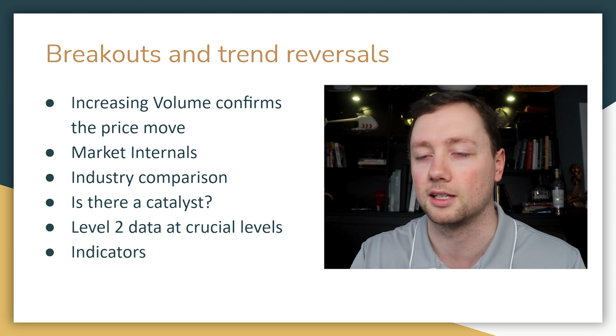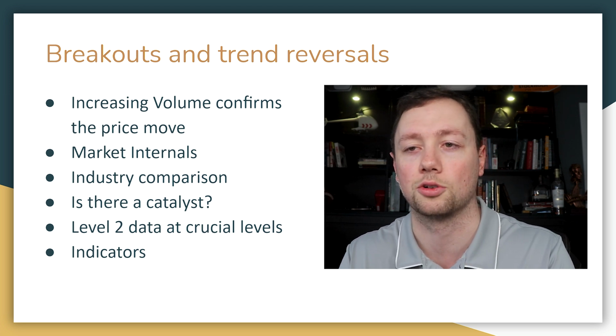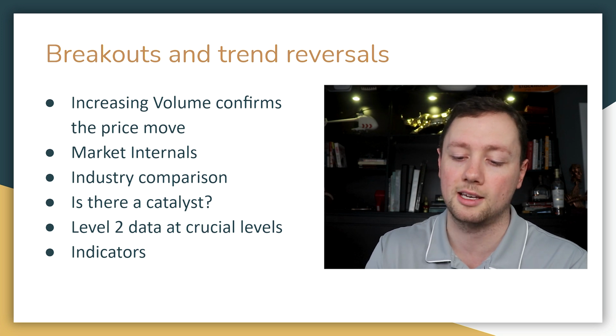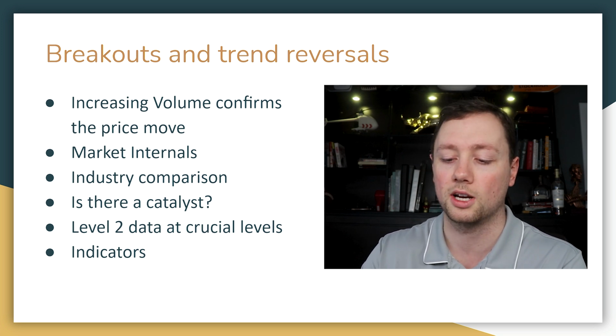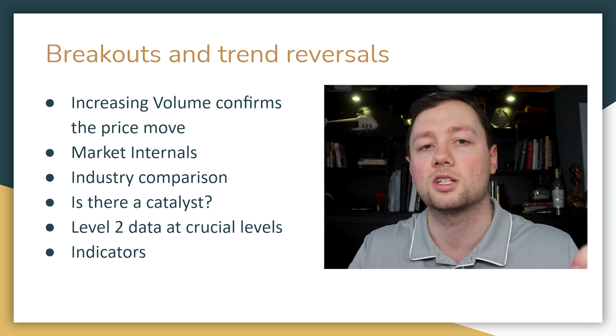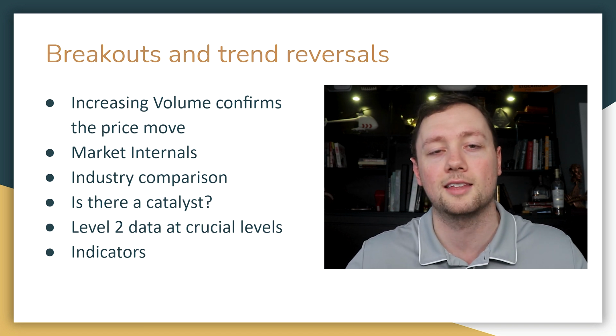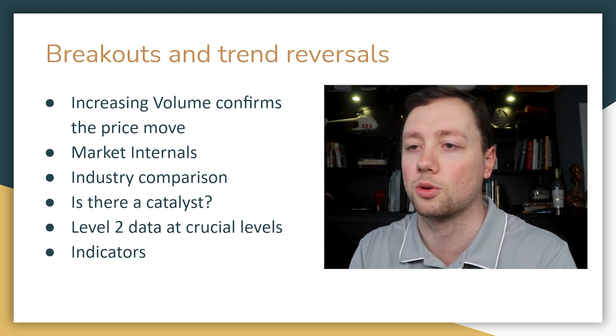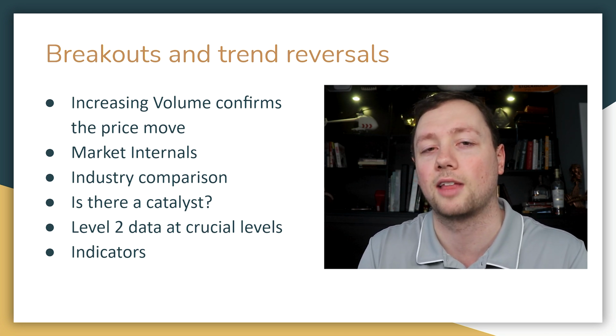Volume is the number one indicator. After that, you want to look at market internals. What I mean by market internals is, what is the S&P 500 doing? What is the NASDAQ doing? What is the VIX doing? What are the other indexes doing? And what is the rest of the market doing? And is there anything in the market that is making everything move up that will just carry your stock with it? Because if that is happening, that can be confirmation.